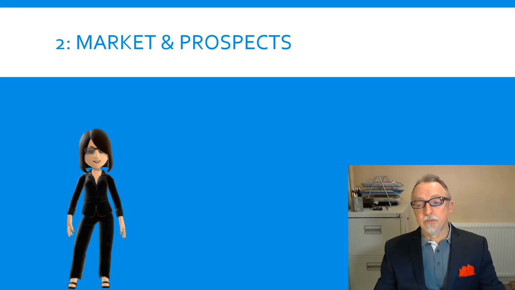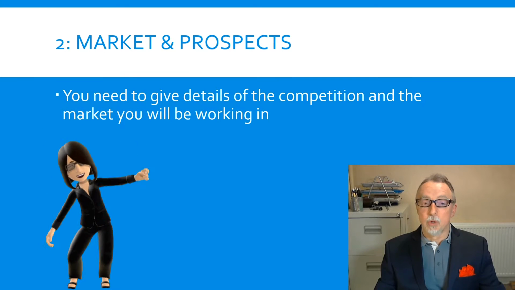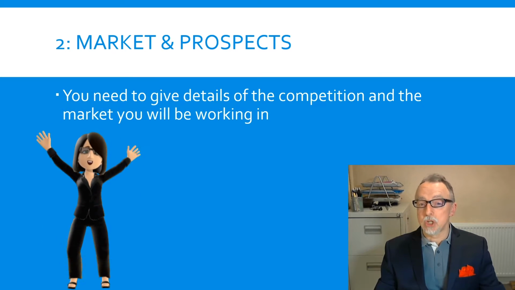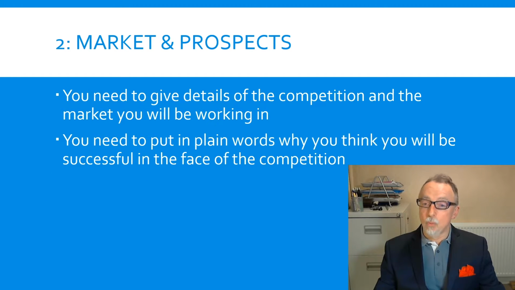The next part of the business plan needs to look at the market and the prospects. In other words, you need to give details of the competition and the market you will be working in, and you need to put in plain words why you think you will be successful in the face of that competition.